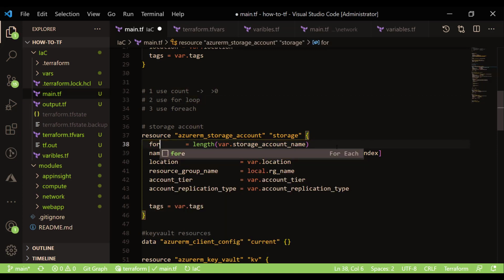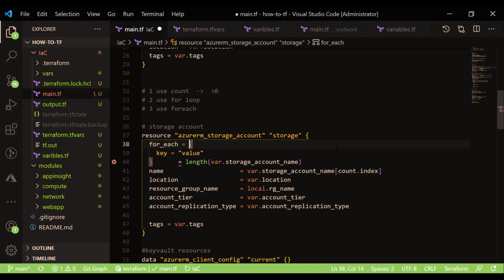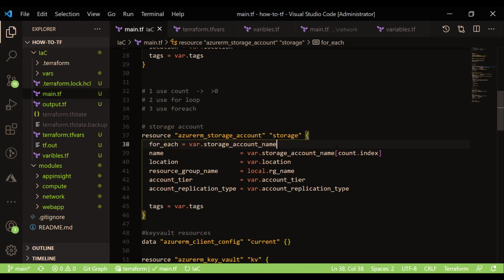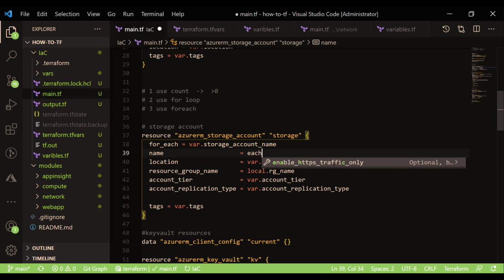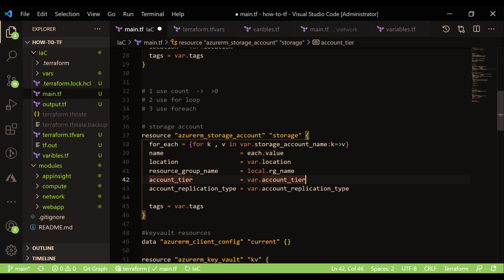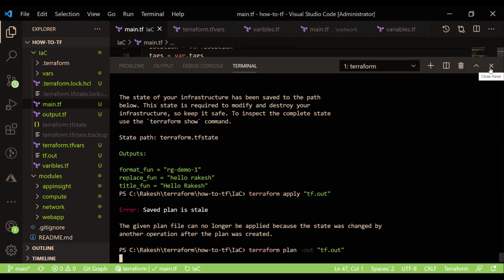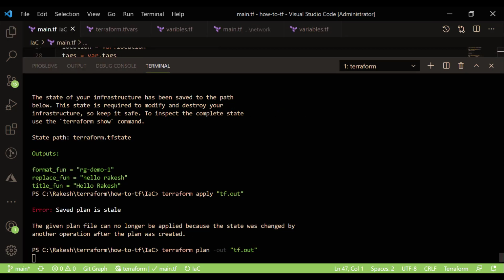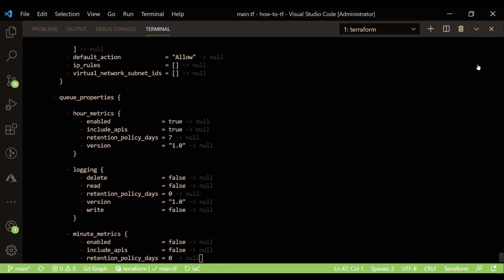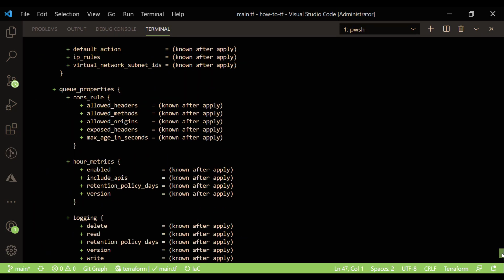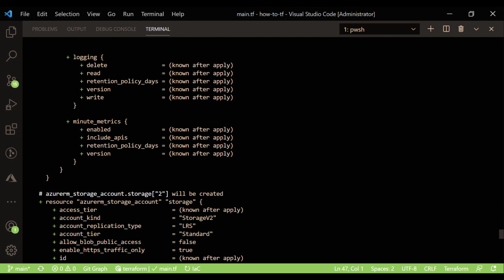So we can use the for_each loop, for example, and then we can run the for_each loop here on these parameters. Then we can use each.value. So this is one of the ways to use the for loop. We are using the same parameter, which is this type parameter, but this time instead of using count, we are using for_each. The difference you find here is that count uses the index, whereas the for_each loop uses the key value pair. And 2 here is not an index.